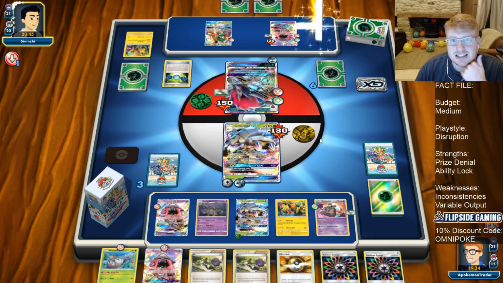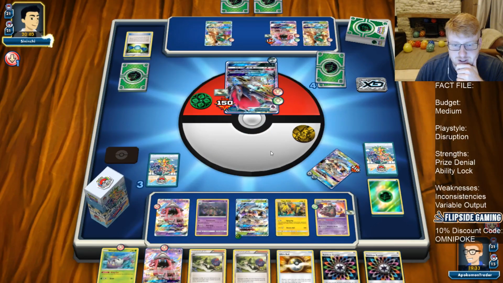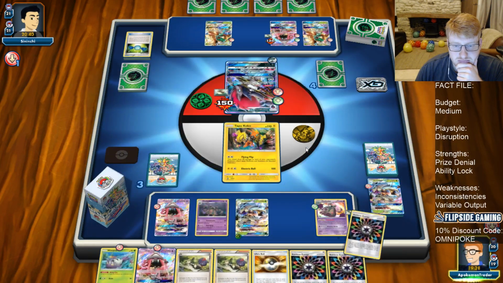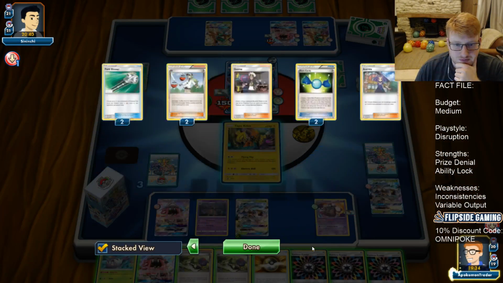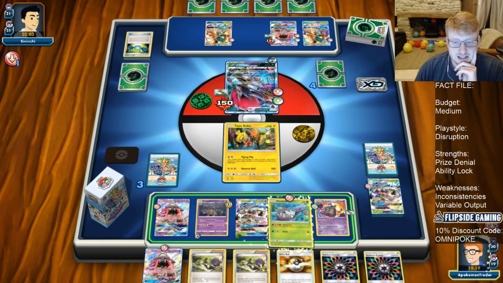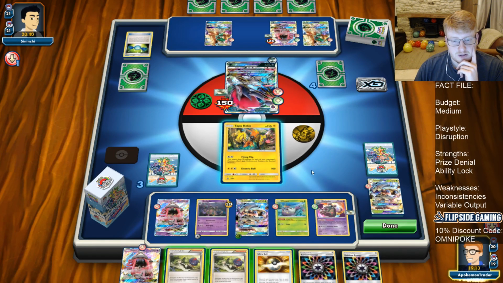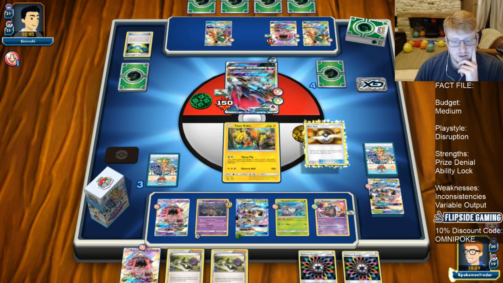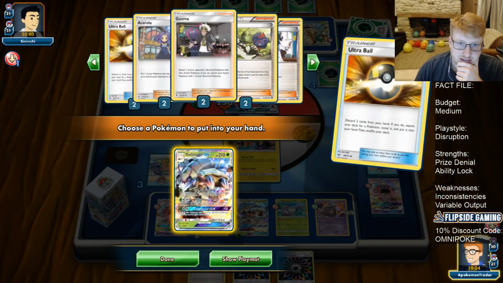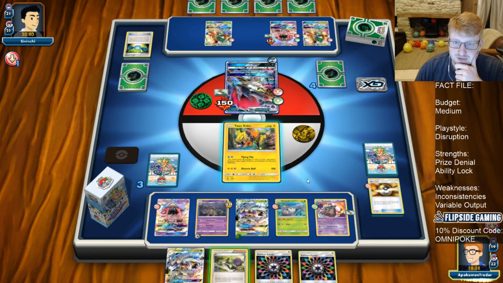See another Rare Candy come down, that's pretty nice. They've not had much going though. Yeah, just gonna finish us off with the 80 damage. But you know what? 7 items in there. You know what that means. Garbodors are swinging. Want to get rid of some cards that aren't going to be useful. I won't end, I don't think.